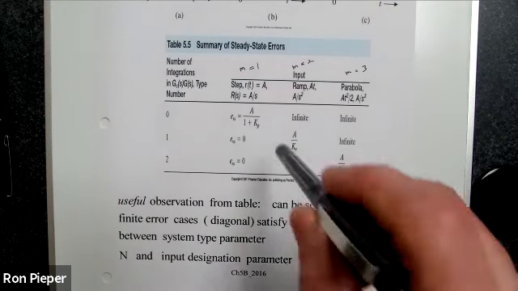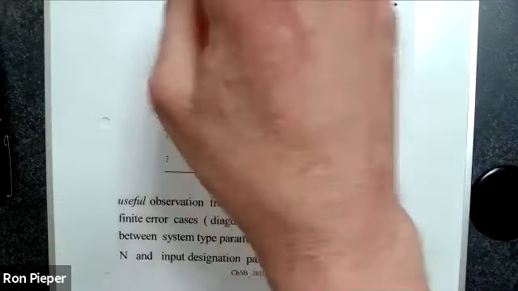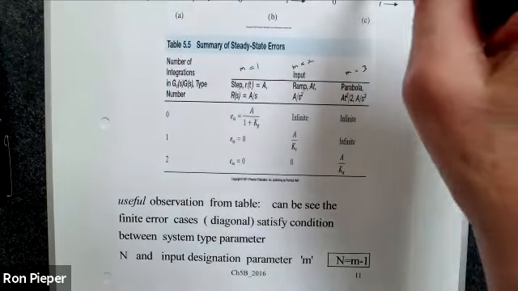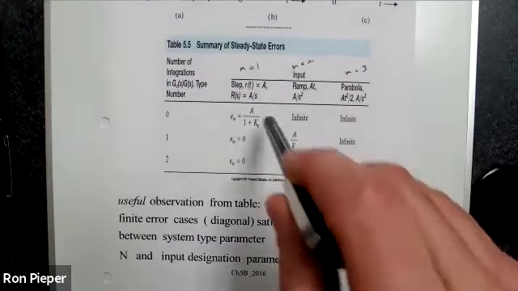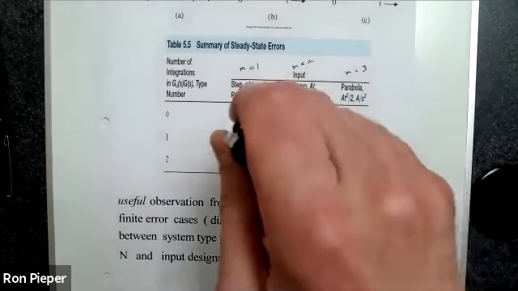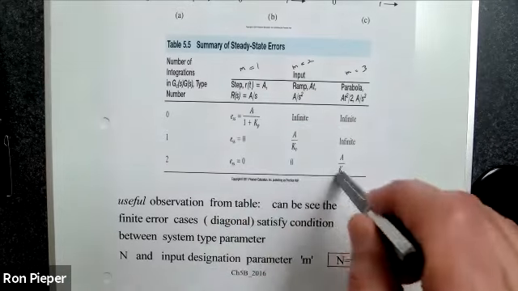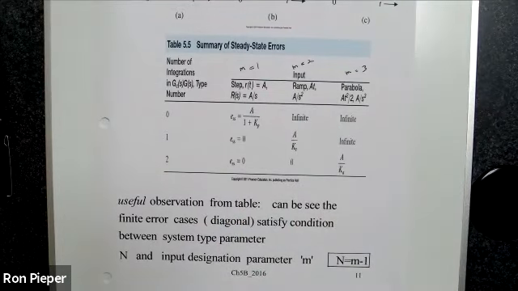Now we might notice, and here's the so-called step, here's the ramp, here's the parabola, that we get these finite errors appearing on the diagonal of this table. Is there one rule that seems to be relating the n and the m, in such a way that we would always know that when that condition was met, you'd get a finite error? It's more or less tied to that diagonal.